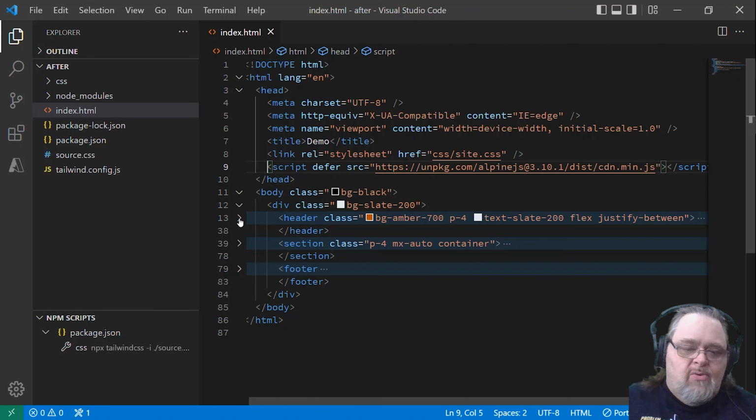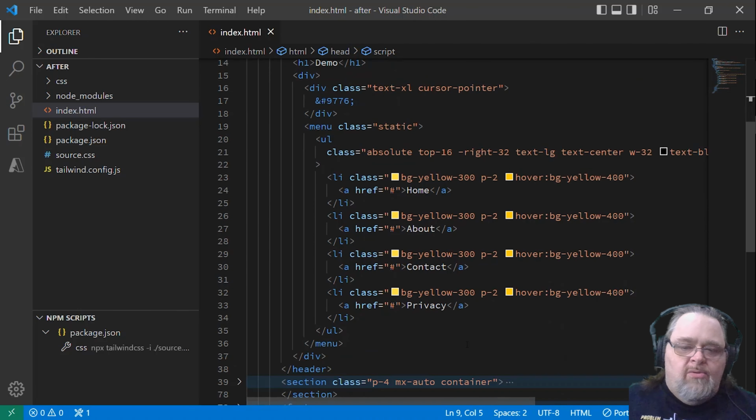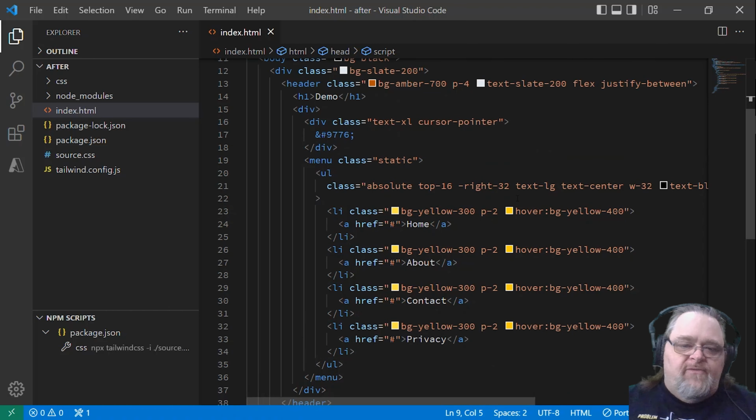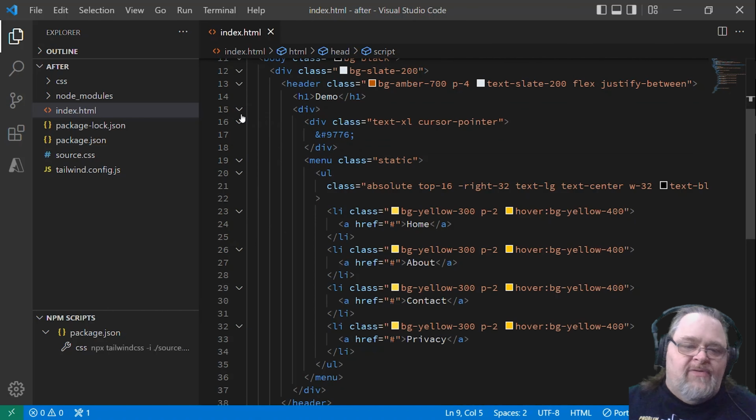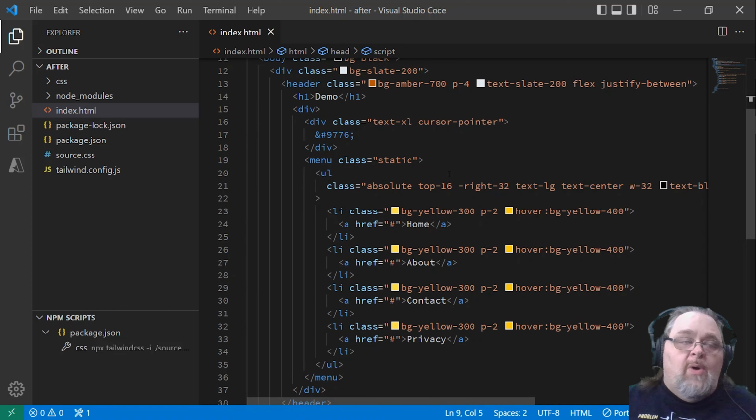And so let's go to our menu. And you'll notice here that our menu has an unordered list, and this is just the list of menu options. We're using a Tailwind class here to say, make it right 8 rems or 128 pixels, essentially moving it off the screen. And we want to make that actually work. So the first thing you're going to need is something called a scope. This is basically a part of your UI, in this case, this div that contains the whole menu, that I want to have some data that I can bind to.